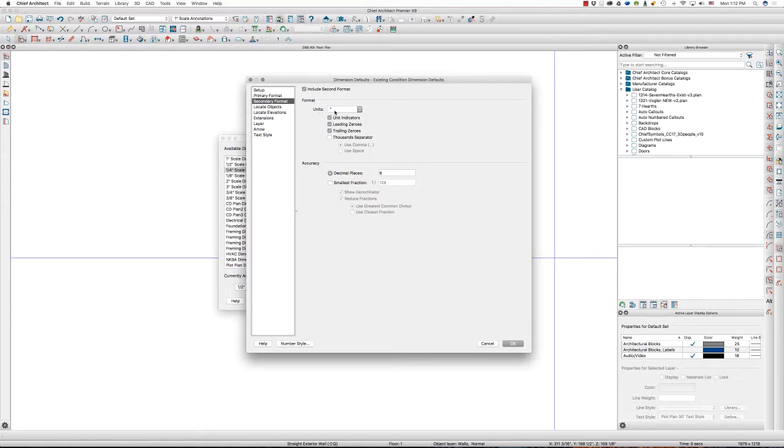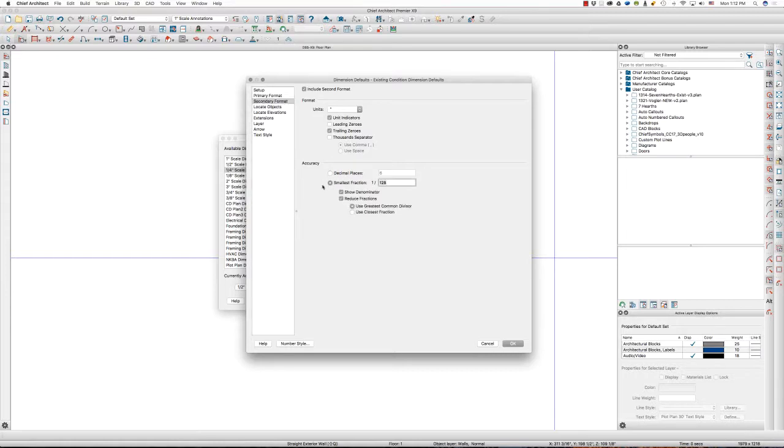And the reason for that is that I'm going to uncheck leading zeros. The field measurements come to me, a big room measurement might be given to me as 17 foot 3 1/4, but then detailed measurements might be given to me as 53 inches from corner to window. And I want to be able to see that quickly without having to mentally do the math.